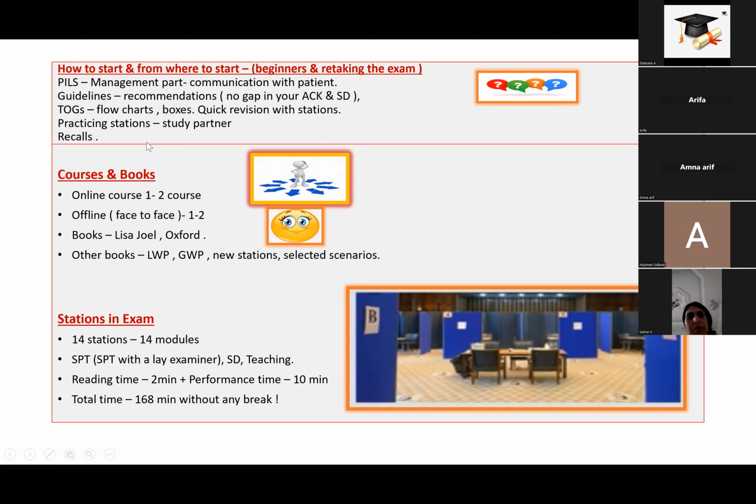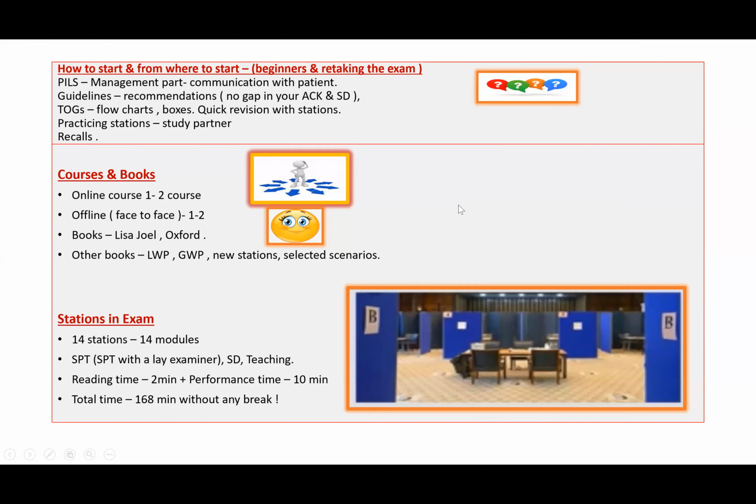What about the courses and books? Well, we are always confused, isn't it? So you can take one or two online courses, whichever you like, and one or two face-to-face courses just before your exam. Coming to the books, we have so many books. Lisa Joel and Oxford are the ones which I did during my exam.